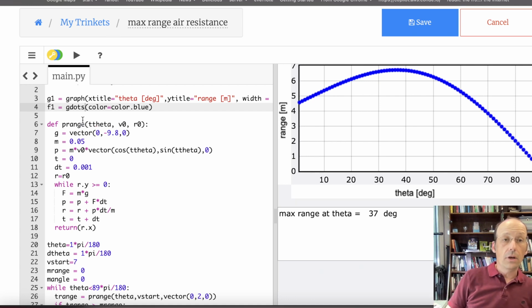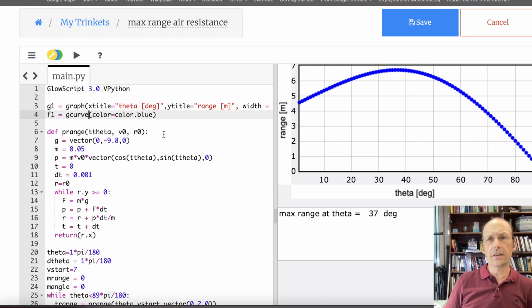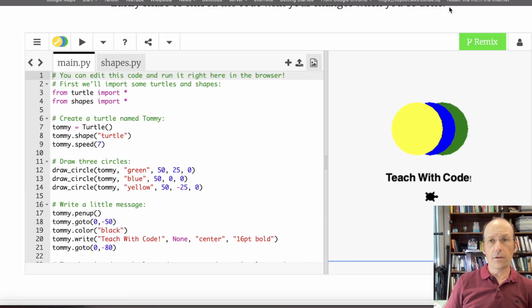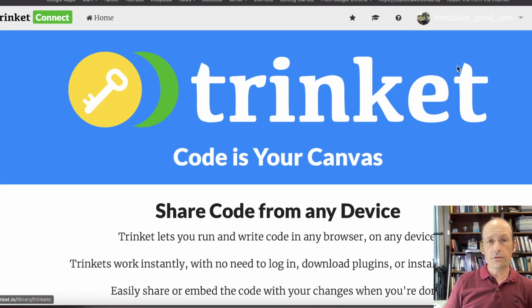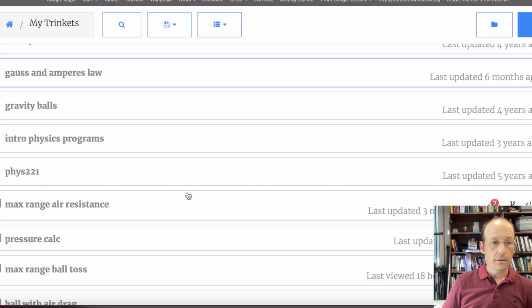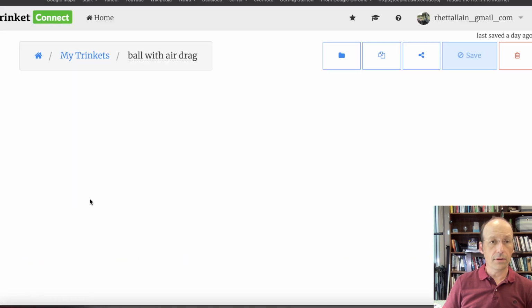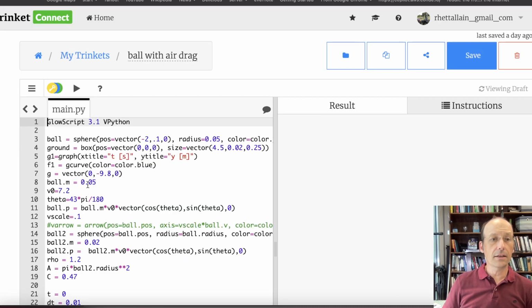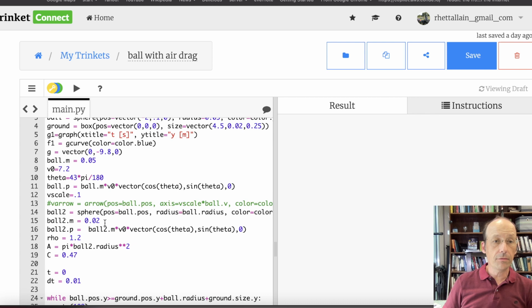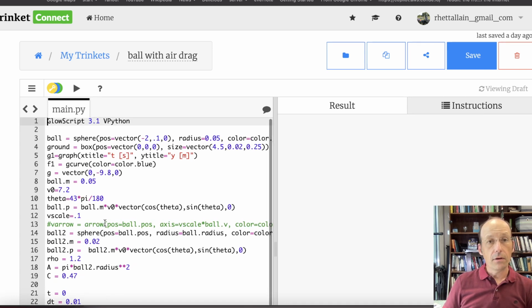Okay, next thing I'm going to do is to change this back, and I am going to add air resistance. I'm going to use the same air resistance that I had in the previous case, which I don't remember what it was. Let's see if I go over here, and my trinket, I'm just going to copy it. These are all my programs. Max range. Ball toss with air drag. Okay, so really the key thing is I used a ball mass of 50 grams. Oh no, that was the other one. Ball 2 had a mass of 20 grams and a radius of 0.05 meters. So let's put that in here.